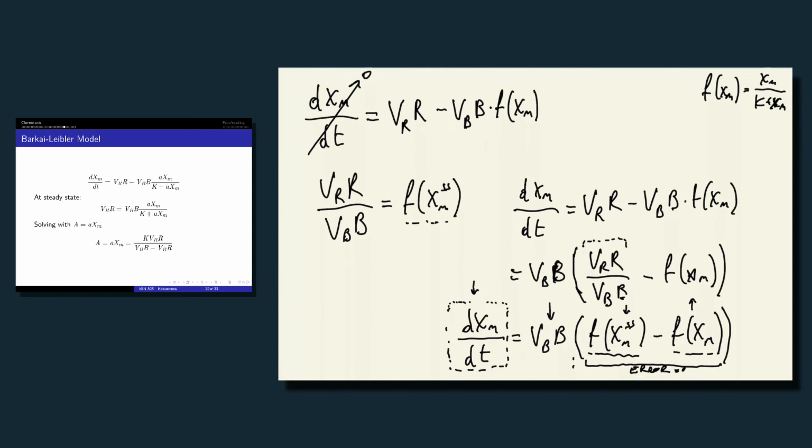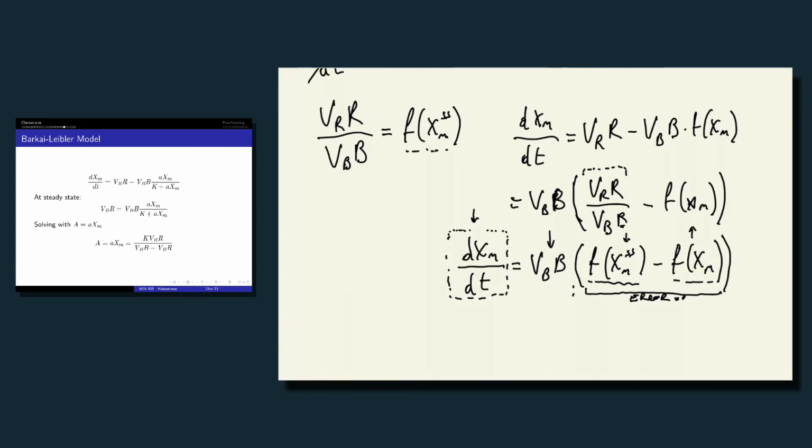Now, this is what's called integral control in control theory, or integral feedback, because what it's doing is constantly taking the integral of the error, because it's a rate of change. So in time, the level of xm is the integral of this rate of change, which means it's adding up responses to errors either up or down, and it will not rest or stop correcting until all the historical error has been zeroed out. So as long as the total error over time is not equal to 0, this system will not stop adapting. And that's exactly what we want.